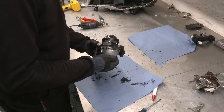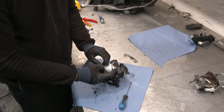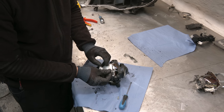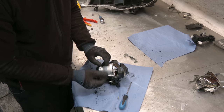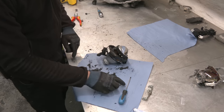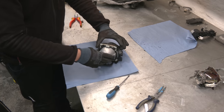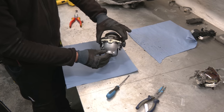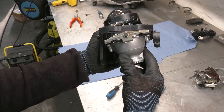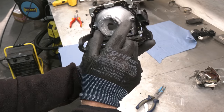We are ready to test fit. For the top screws, you can either grind down the surface on the projector housing here, so the screw can fit from this side, or if you do it from this side, it's gonna hit the projector housing, so I'm gonna simply shorten the bolt because it's not necessary that it's this long. I shortened the screws. There you have it. After 300 years of trimming, the projector fits and moves freely. This is the center, all the way left, all the way right. Perfect fitment, and it doesn't rub or catch on anything.